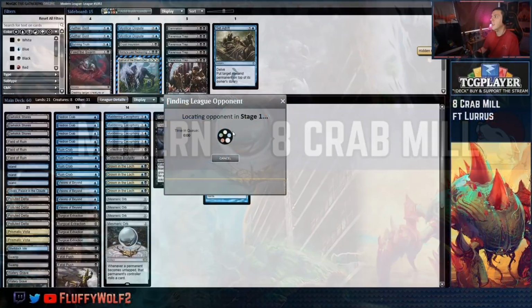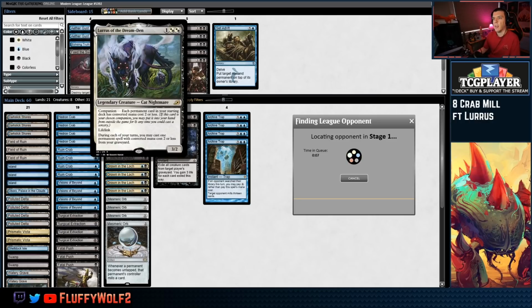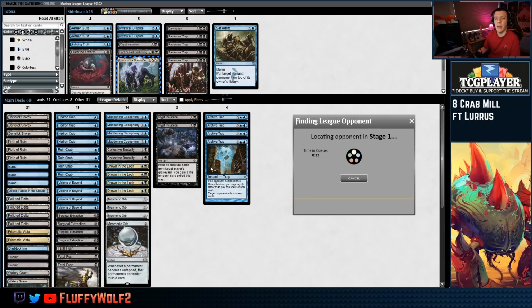Match 1 here, playing the 8 crabs, the Ruin crabs, the Hedron crabs, the kitty cat crabs. Well, maybe not kitty cat crabs. In Modern. Let's find ourselves an opponent. Let's play Magic. Let's see how this list does for us. Been useful and good to us before. Will it repeat? Let's find out together. Match 1.